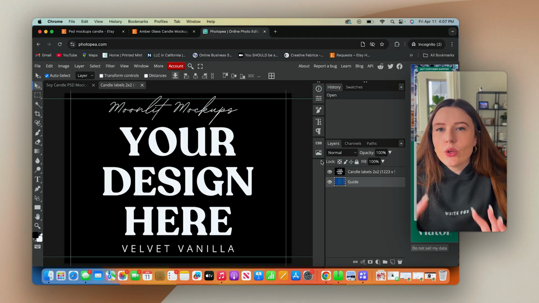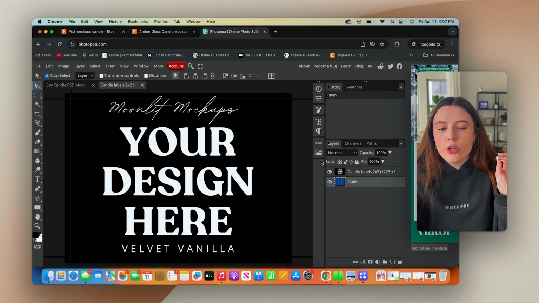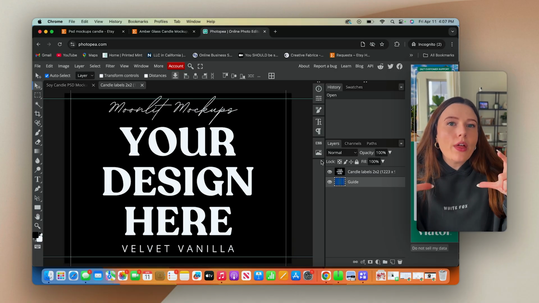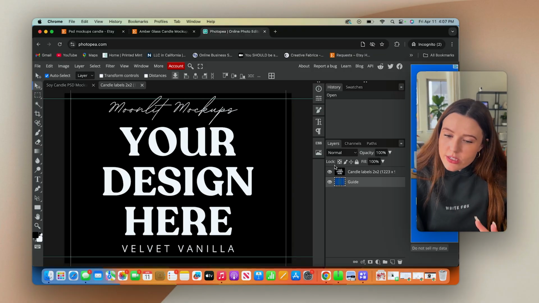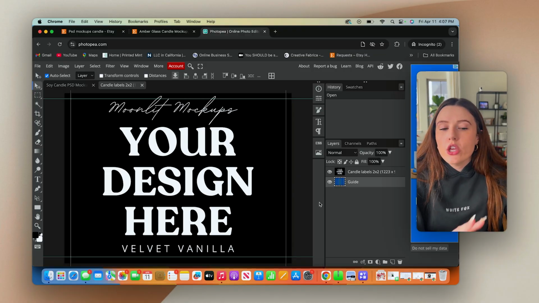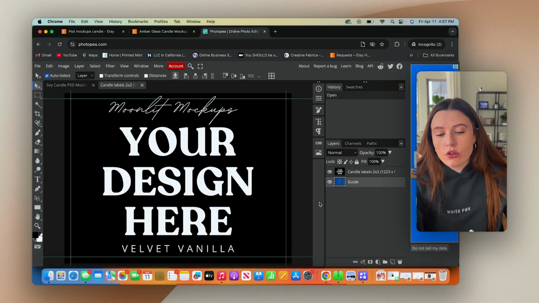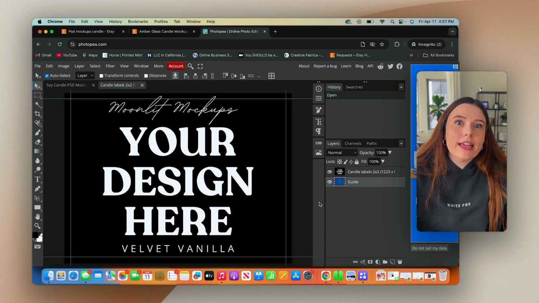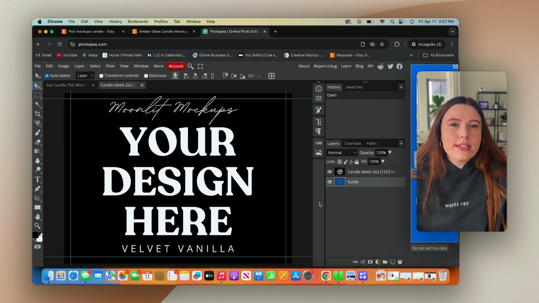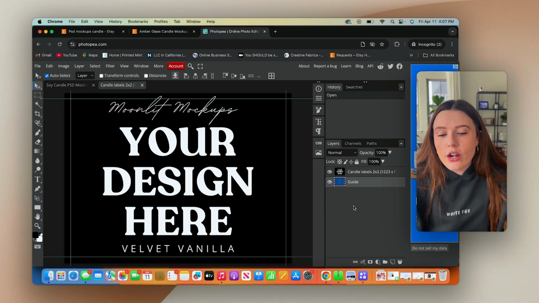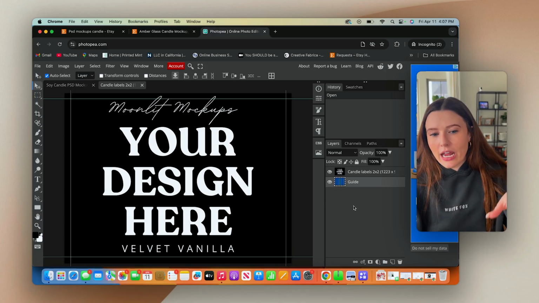What that will do is it'll take you over to this design where you can see the label that we're going to change out with what we want to add. Now there's a couple of ways to do this. If you're just doing it a one-off, you can drag in one image and I'll show you how to do that. Or if you're making 100 mockups, you can drag all of those over at once, and then it'll speed up the process later on for being able to save this file and export it in a second.